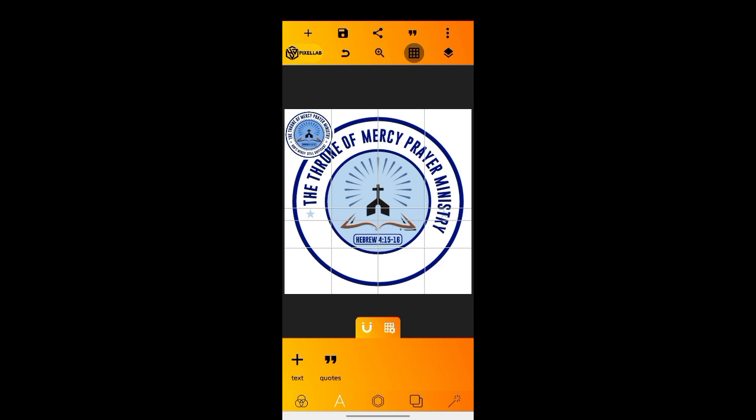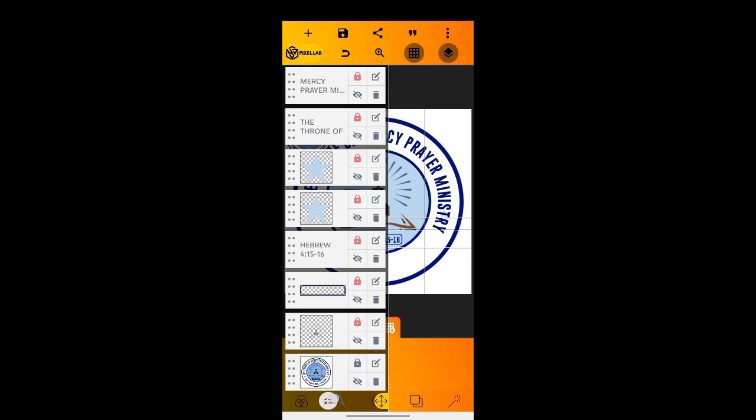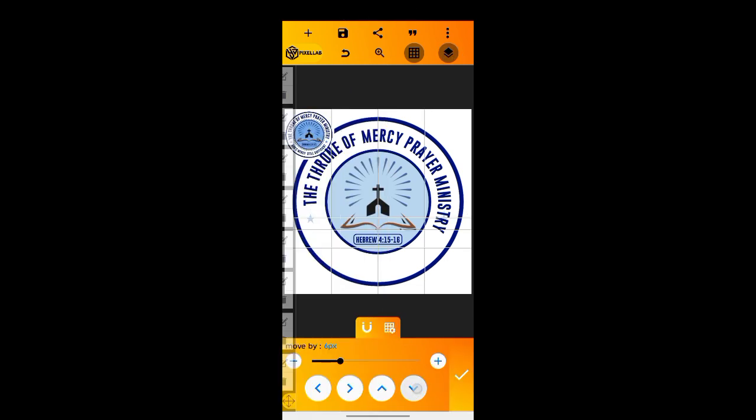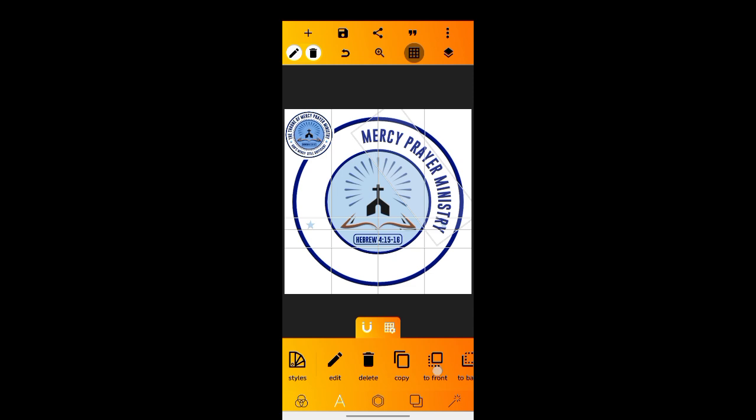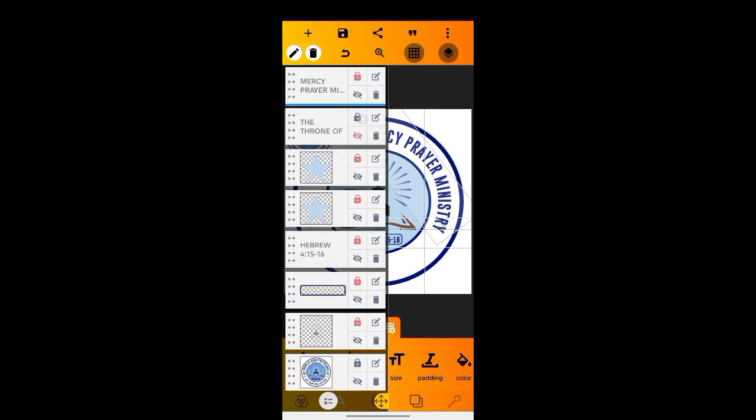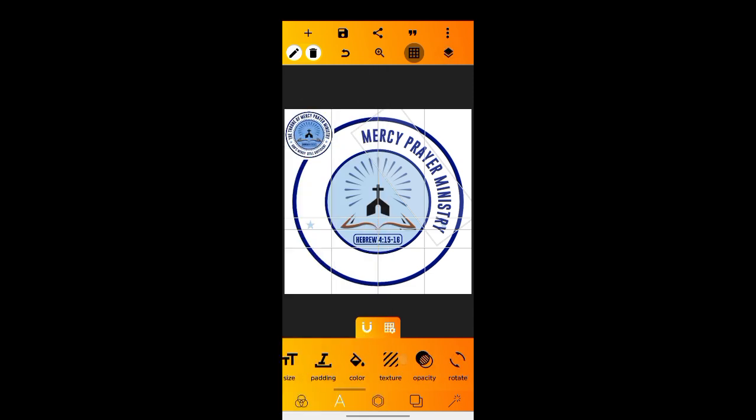But if you notice something, you will see that it is not yet centralized. One side is longer than the other side. So that's why I said, even though it is simple, you just have to ensure that your work is properly aligned. So we still have some shifting to do here. You have to move these two stars to the middle. I have to move it to this side. Okay, that means we still have some spaces left. So we have to move this up.